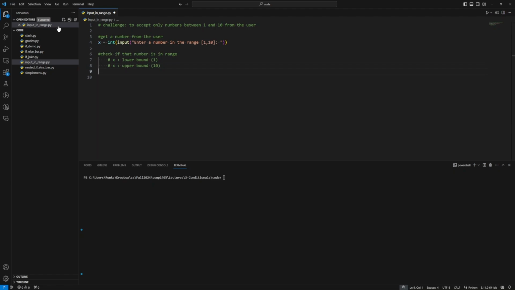So if we assume the user enters an integer, but we're not assuming that they enter the correct integer, we now need to check that the number they've entered is in the right range. So we have an if statement for this. Now we could solve this using nested if statements, and I invite you to pause the video and try that out for your own interest. But for this challenge, let's see if we can solve this using a compound Boolean expression.